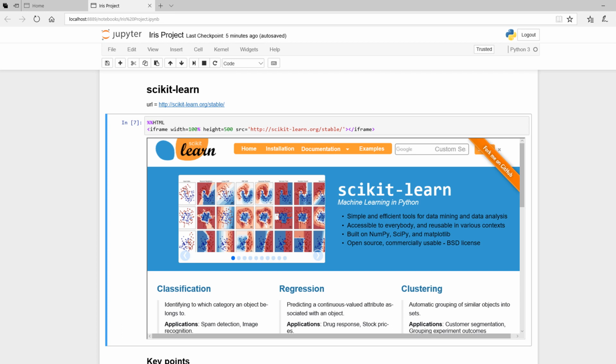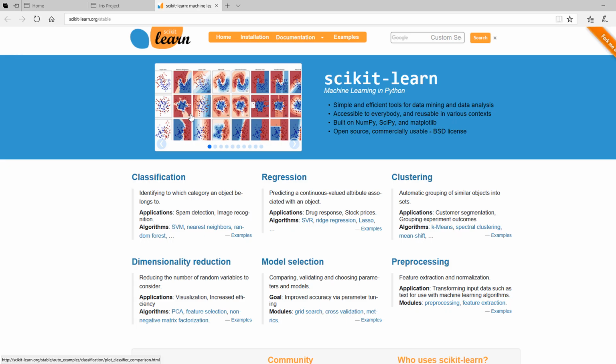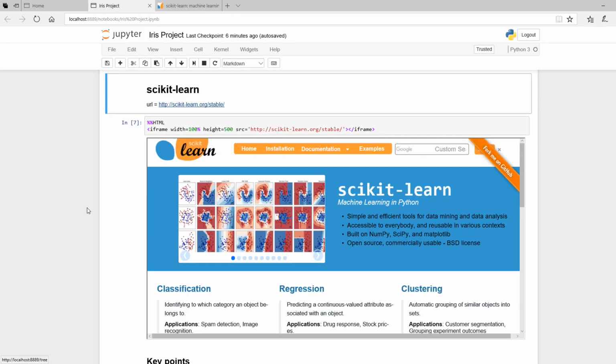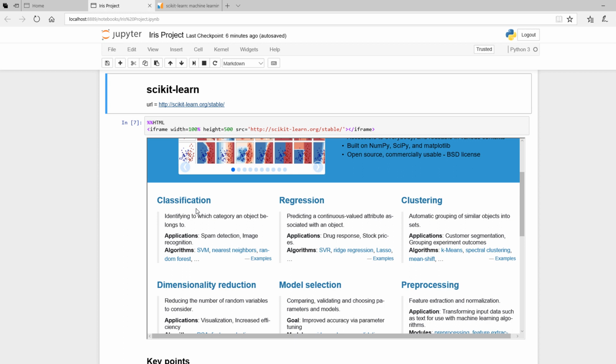library. You can point your browser to this. I've already embedded the hyperlink for you. You just need to click. It will bring you to the Scikit-Learn library homepage. So I've also embedded it here as well to allow you to actually see what it does offer. It offers classification, which is the supervised learning I mentioned in the last video. Another form of supervised learning is regression, unsupervised clustering, unsupervised as well, dimensionality reduction.